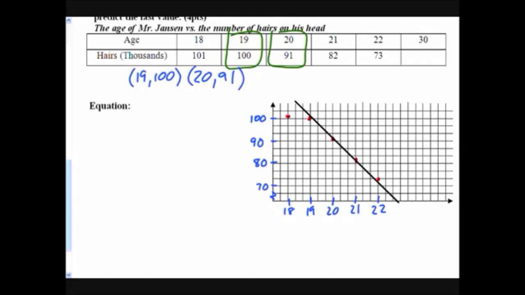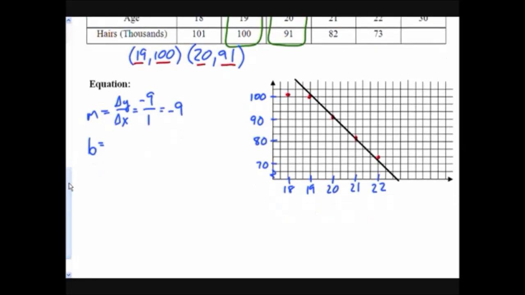So here, really, I'm looking at the ordered pair 19-100 and the ordered pair 20-91. I mean, that's what these are as ordered pairs, and I'm asking you to find the equation of the line. Well, I need the slope, and I need the y-intercept. The slope, I just have to do my slope formula, the change in y over change in x. So let's see, y was a 100. Now it's a 91. It's gone down 9, so that's a negative 9. X was a 19. Now it's a 20. It's gone up 1, so that's a positive 1. So my slope is negative 9. From here, to find the y-intercept, to do the same thing that I've always done, I start with a fresh y equals mx plus b.